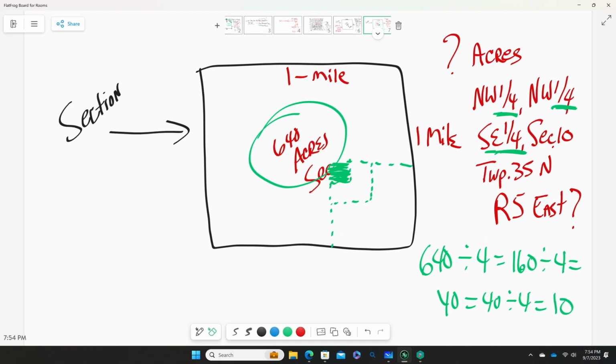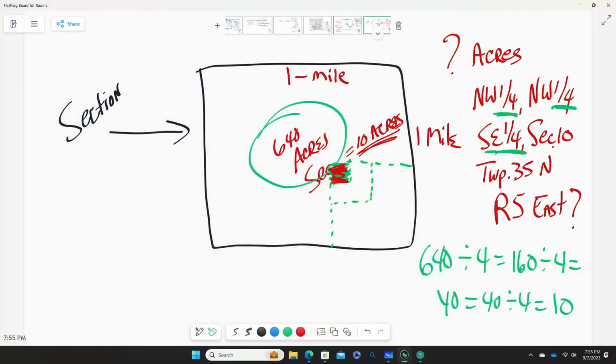And we get 10. So this little spot right here is 10 acres. Now you could see an exam question and all you have to do is put 640 in your calculator, divide by, is it the north fourth, the north half, or whatever. So whatever they give you there, you'll just use your calculator, start with 640, and just divide by, if it's the south half, you divide by 2.